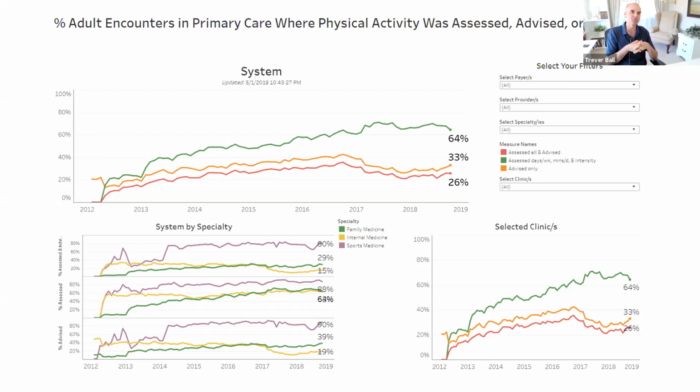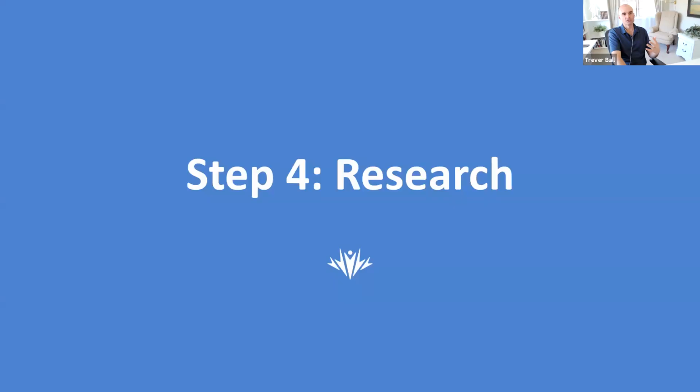An individual provider may want to know, how are we doing? How am I compared to Dr. So-and-so, et cetera? They might want to be doing better. And finally, after this has been quality assessed and so forth, we really are prepared to do research with this. We can now look at relationships with physical activity in a record set of data that is just so rich in other health outcomes.